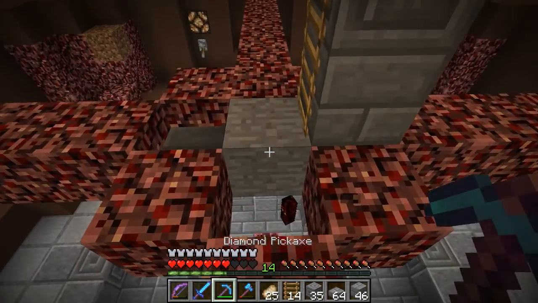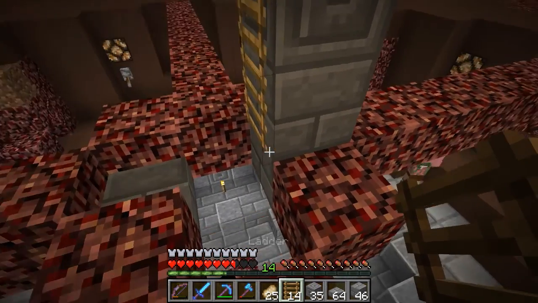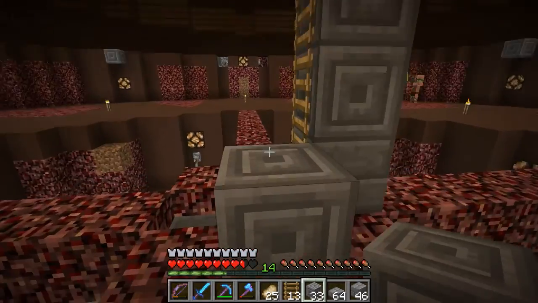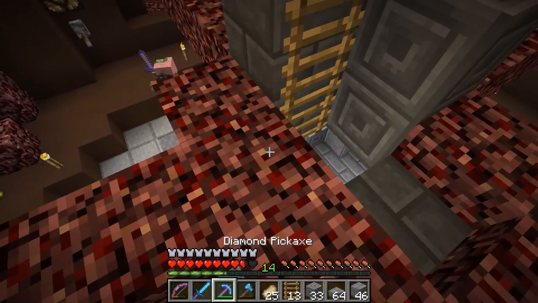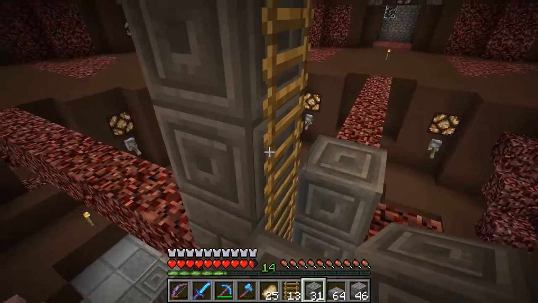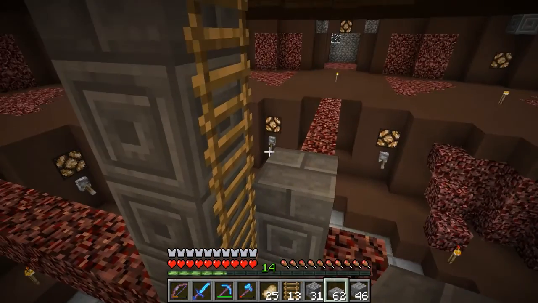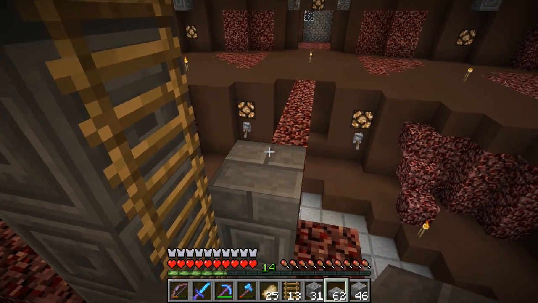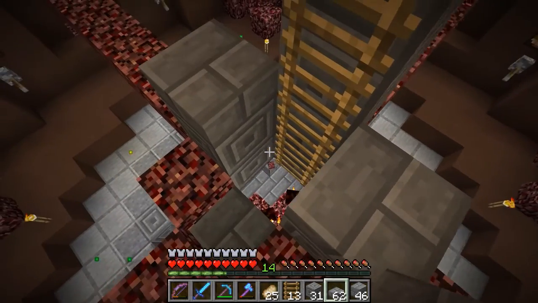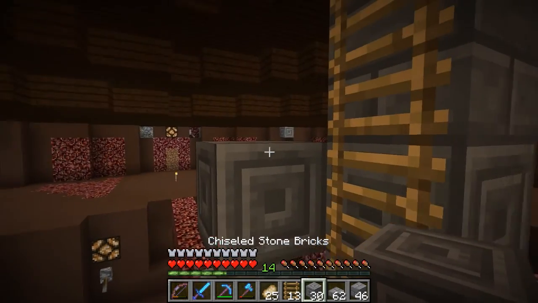Basically, what I want this to be is like a big giant chain. So the way I'm going to get that look is I'm going to kind of alternate this pattern. Oops. Yeah, you can go too, I guess. But on the sides where there's not ladders, instead of having just regular stone bricks, I'm going to have slabs. And then, how's the best way to do this? I want to have a gap here. So maybe I just have to do this.